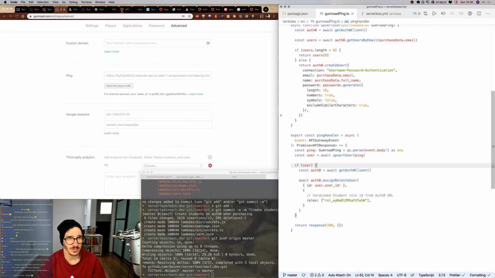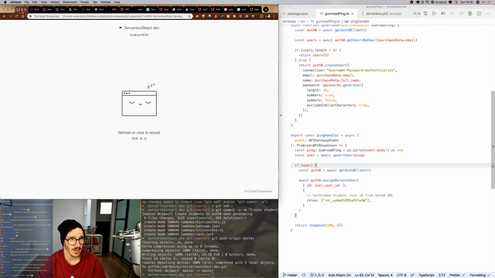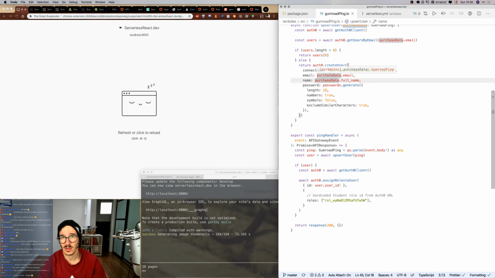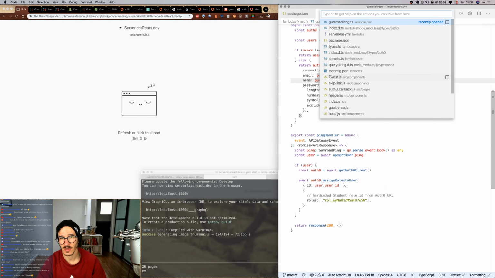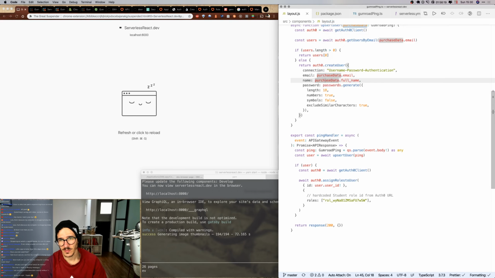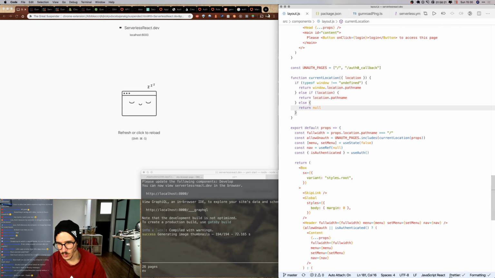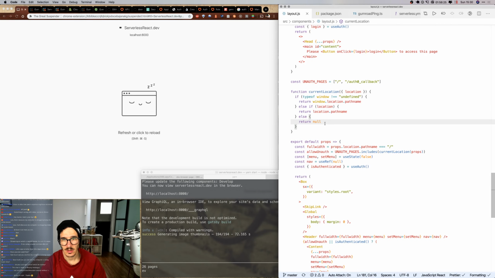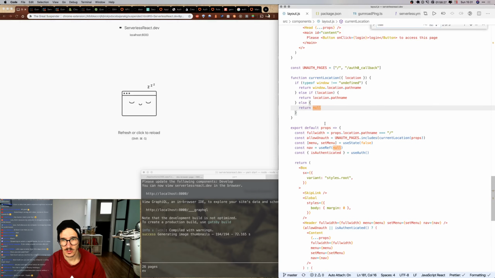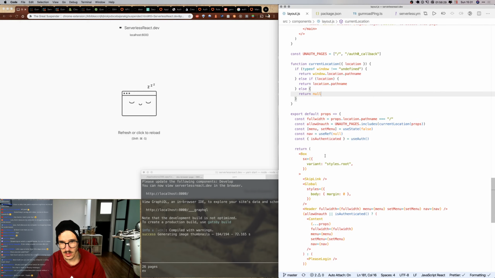Now the next step is going back here to the front end part, and going into the front end we have a login page, index, Auth0 callback, header JS, index JS, layout JS, this one. So here we gotta make sure that you have... so let's see, allow on auth is authenticated.